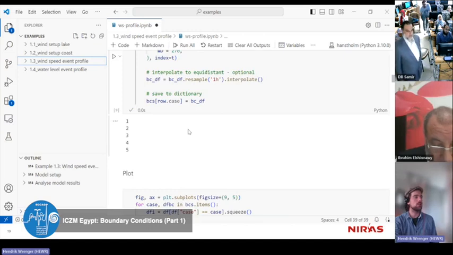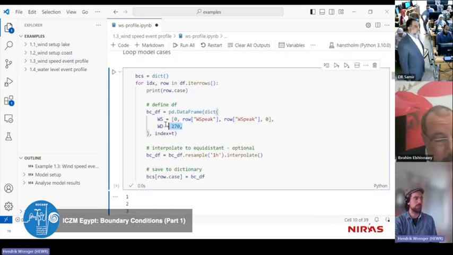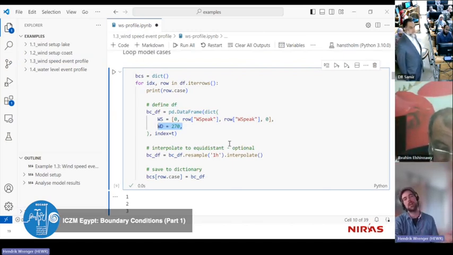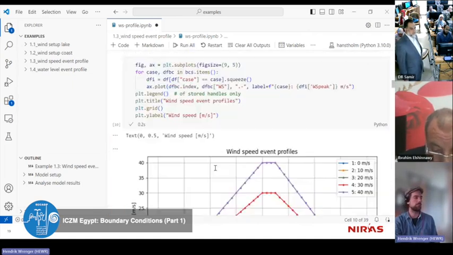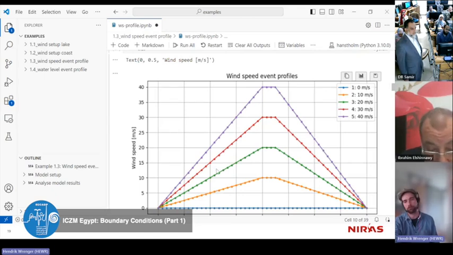And by the way, I also define the wind direction, because when you choose Mike to have a DFS0 as input, you also need to define a wind direction. But in our case of the simple domain, it's just blowing from west to east, and it's not changing in time. I would like also to focus on the storm.